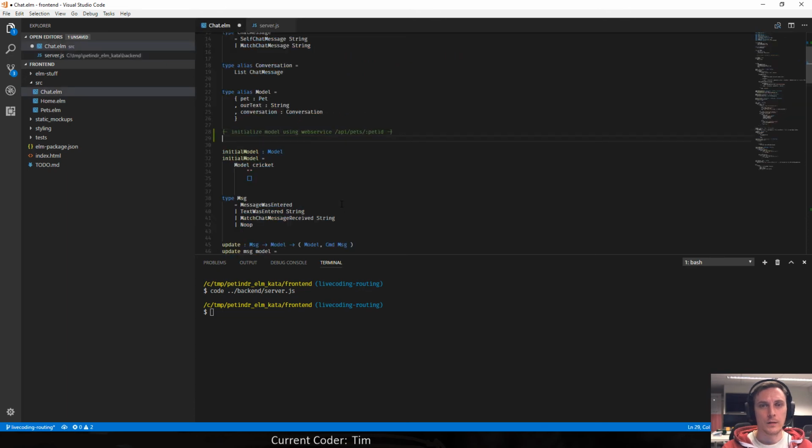So that's that, where pet ID matches the ID that got parsed from the URL. Just like that. So let's try and get that stuff working first.